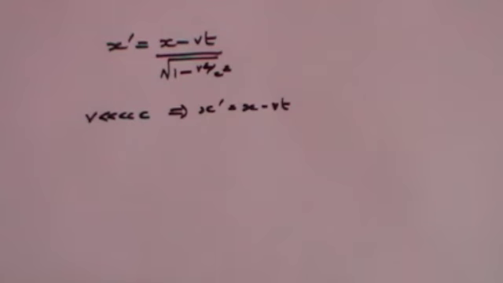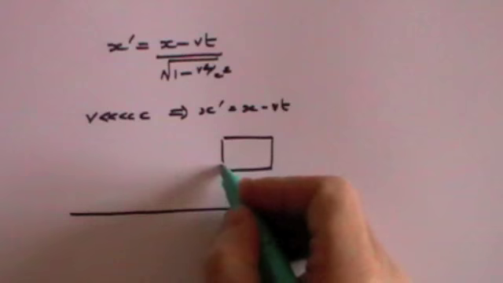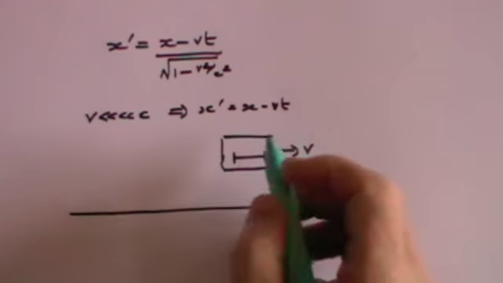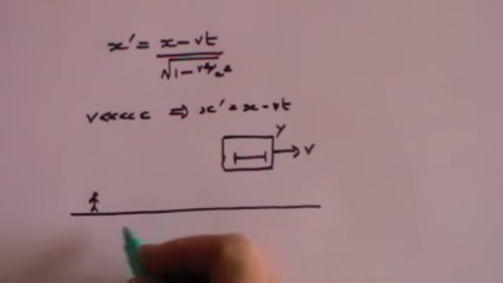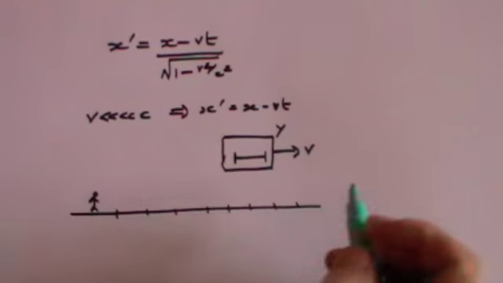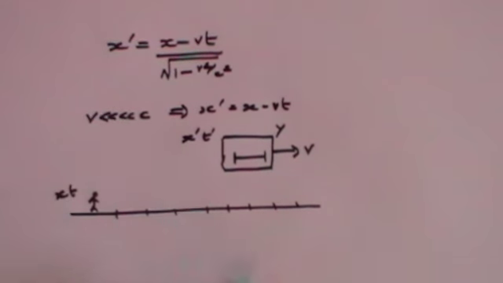Let's each measure a rod in your world. So here you are on your world travelling at speed v, and you have a rod. This is you. This is me. In my world, you have a measuring scale, I have a measuring scale. Your measuring scale is x prime and t prime, my measuring scale is x and t.